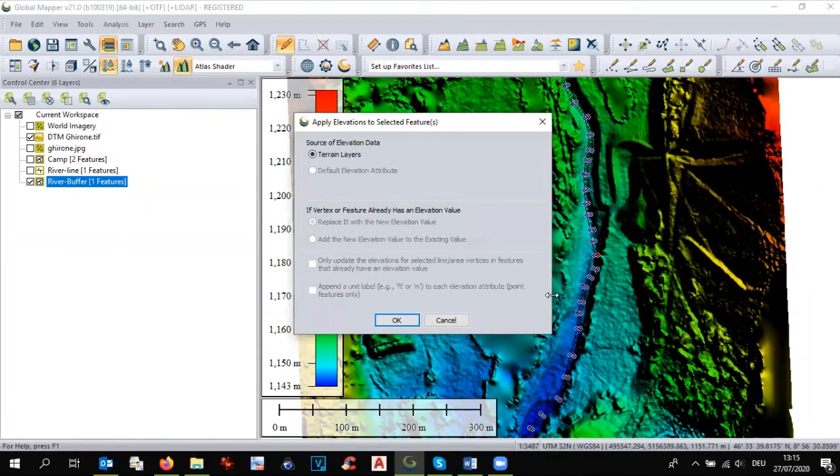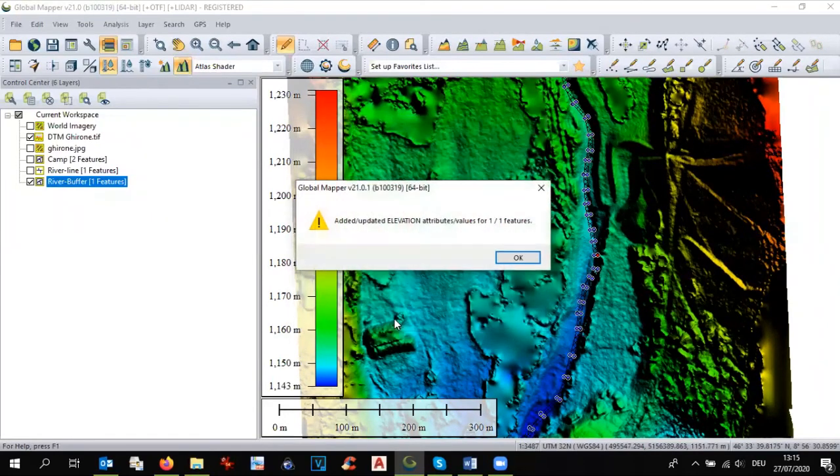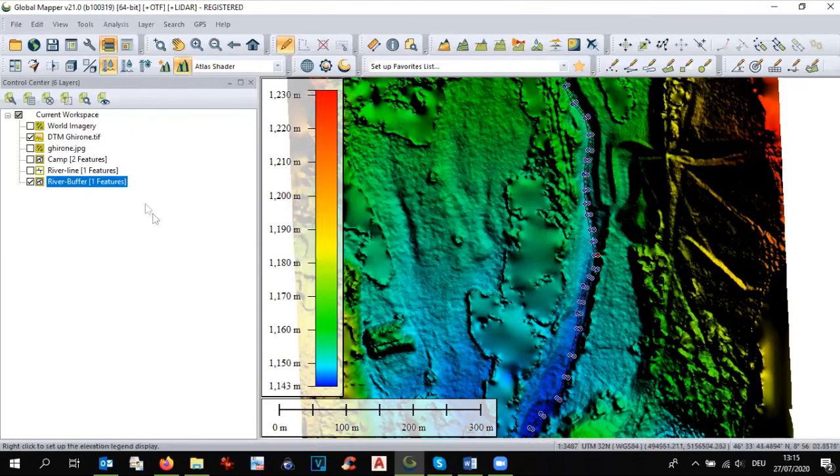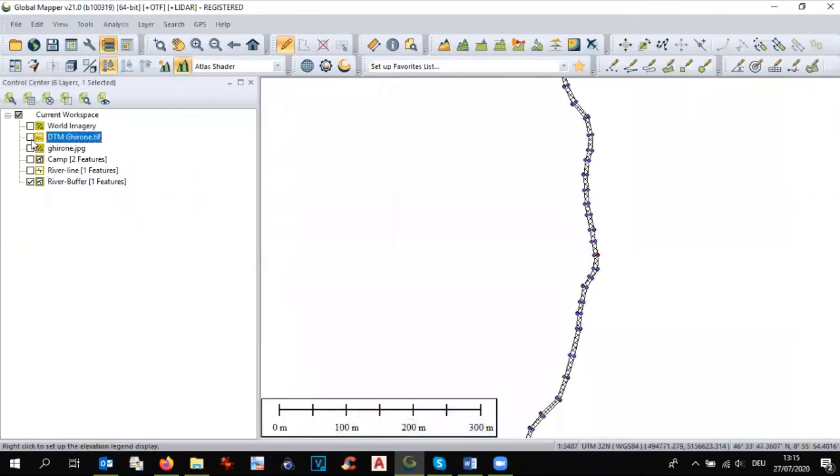And then it will ask you from where you want to take the elevation. I take it from the terrain layers. Okay. Now the elevation is added to the river. This polygon has received the elevation taken from the digital terrain model.